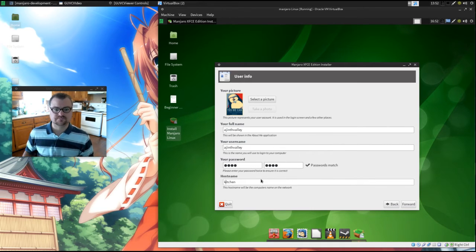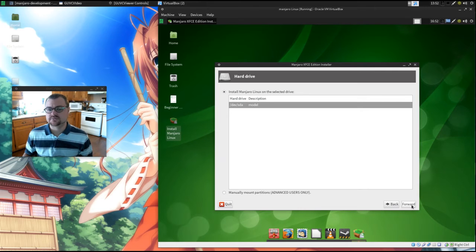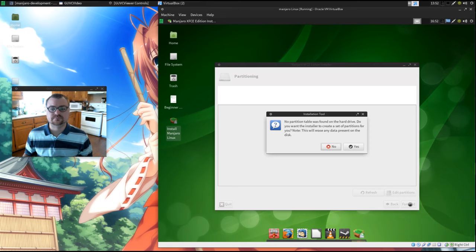No problem. And forward. Perfect. No partition table was found on the hard drive. Do you want the installer to create and set up a set of partitions for you? Yes. It's just a VirtualBox. No worries there.